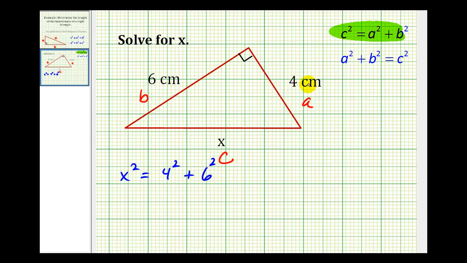We'll leave off the units for right now. So we have X squared equals four squared, would be four times four, which is 16. Six squared is six times six, which is equal to 36. So we have X squared equals, this will be 52.